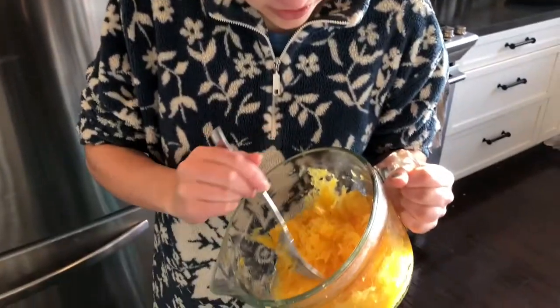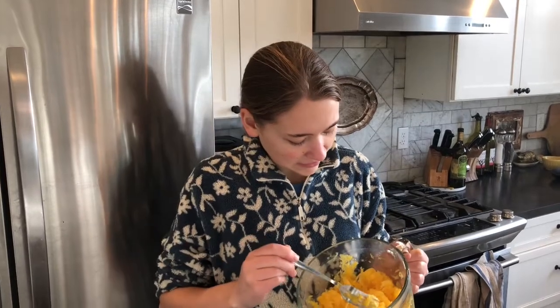The amount of time and pressure you do for your spaghetti squash really depends on the size of your squash. As you can see, mine maybe got a smidge overcooked. It depends on if you want yours al dente, more firm, or more mushy. Normally, I would do mine a little bit more al dente, but I think it'll still turn out fine. I did mine on manual for 12 minutes, and then I let it release naturally for 7.